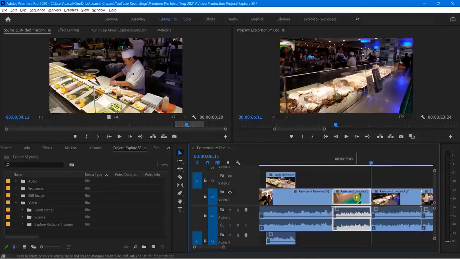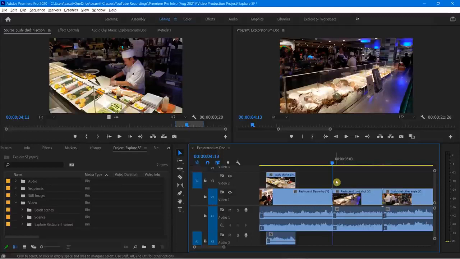So instead of just hitting delete, I'm going to hold down the shift key and hit delete, and then notice what that does. That basically does what we call a ripple delete. It says, hey, listen, let's get rid of all those extra spaces that were there before, close it all up, and bridge those two together. All right, so that's a really, really important one. We're going to talk about the ripple tool and the roll tool in just a little bit, but I want you to see how we can do that a little more manually.